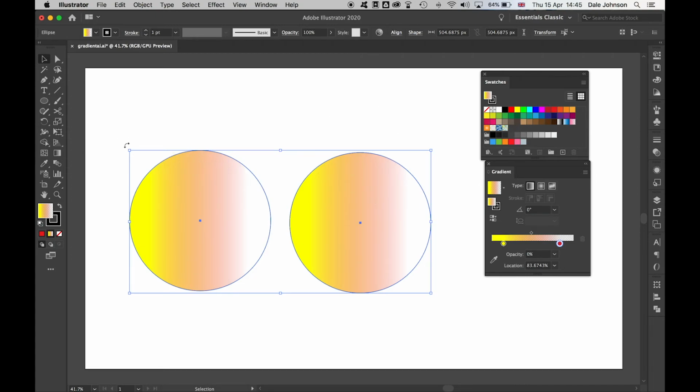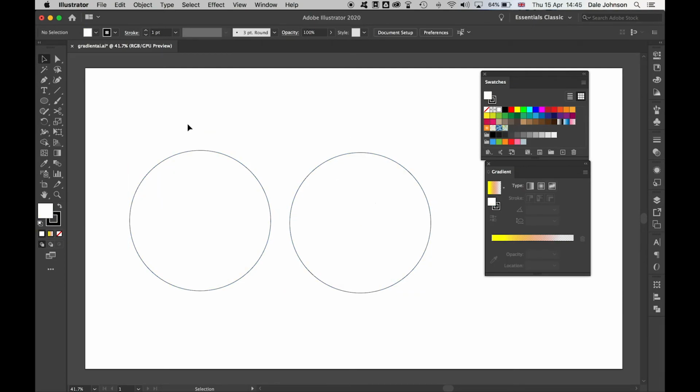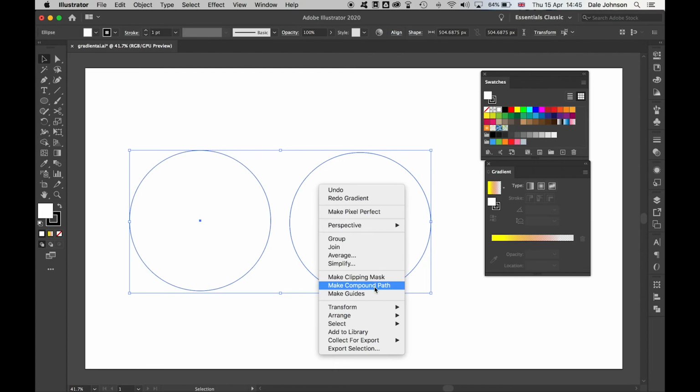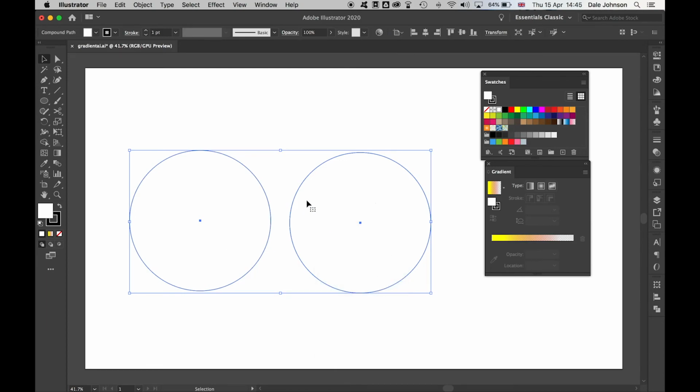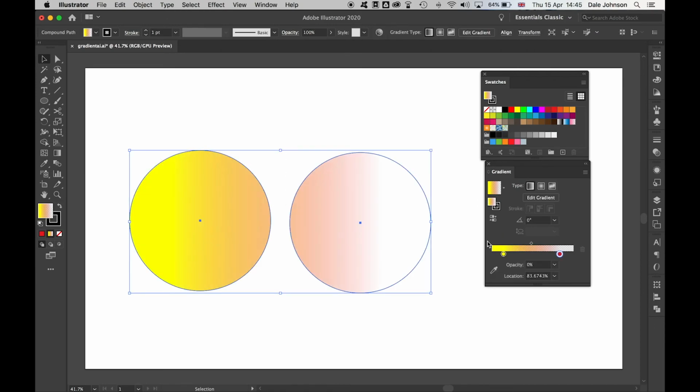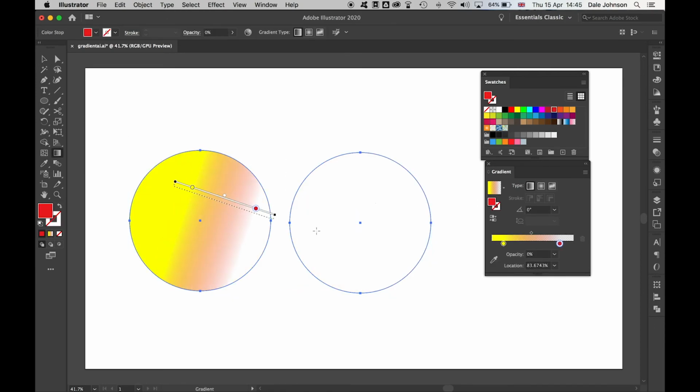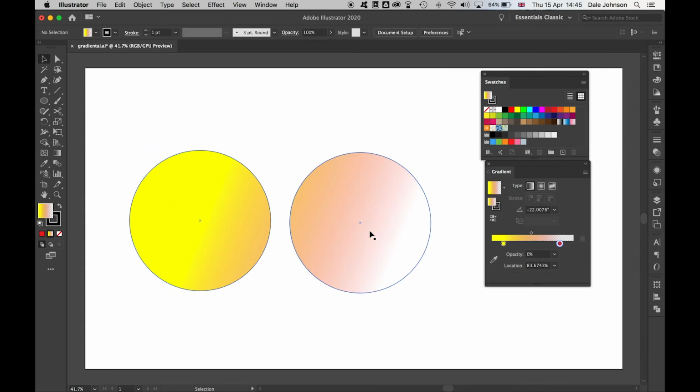If I want a continuous gradient through the two of them, I need to highlight them both and make a compound path. Now if I add the gradient, it appears through the two of them, as you can see. So I don't need to worry about individual gradients for individual shapes. I've connected these shapes via a compound path, so the gradient works through them seamlessly.